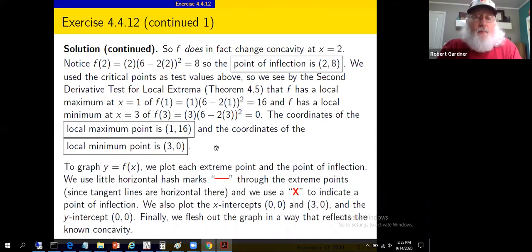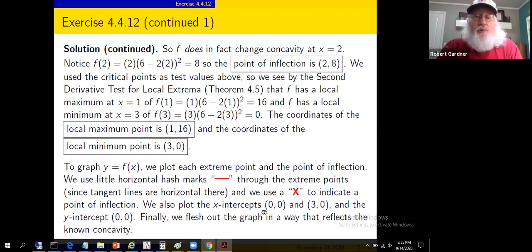Okay. We're going to graph this thing. We're going to do so by using little red horizontal hash marks like we did in the previous section to indicate points where there's a horizontal tangent line where the derivative is 0. And this concavity stuff is pretty subtle. To draw emphasis to the fact that concavity has changed, I'm going to put a red X through each of the points of inflection on the graph. So first we'll plot the 3 points we know. I guess we'll find intercepts. That'll be part of our graphing procedure as well.